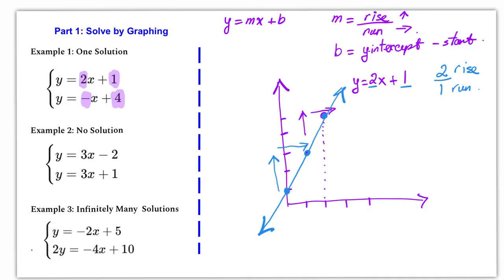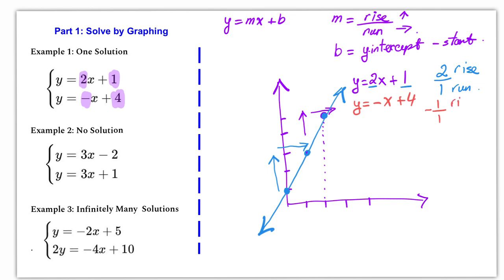I'm going to use a different color. So the second equation, as you can see, is y equals -x plus 4. And this could be confusing. I use this example because it's very important: you should know that negative x means -1 times x, but we don't write 1 because there's just one x. It's given. So the slope in here will be 1 over 1, and it will be negative, don't forget.